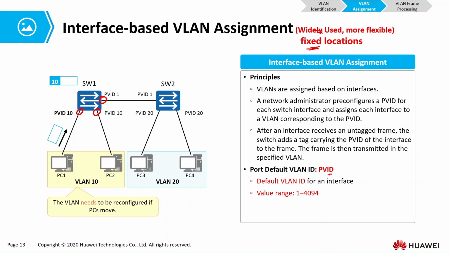But sometimes, for example, the office is not fixed, it is always changing. In that case, you need to assign your VLAN based on the MAC address, so that users can move freely from one building to another. Most of the time, this will only apply to a small-scale network.